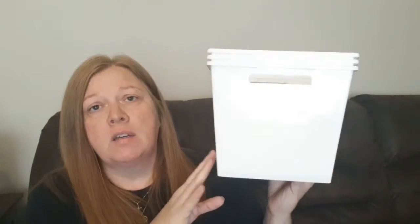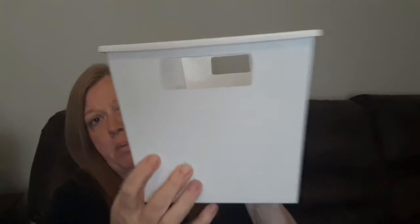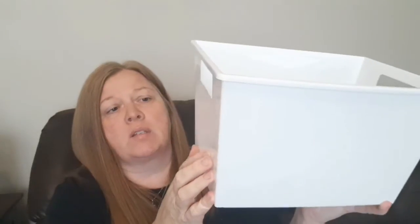They're usually all in all colors of the rainbow, but white. So when I saw that they had these, I went ahead and grabbed 3 of them. I believe these are the ones that you can write on. I know they had ones that say dry erase on them, but these don't have that. They're just a plain white bucket, but you could probably still write on them with a dry erase marker or something. So these are a pretty good deal too. So I went ahead and grabbed 3 of those.